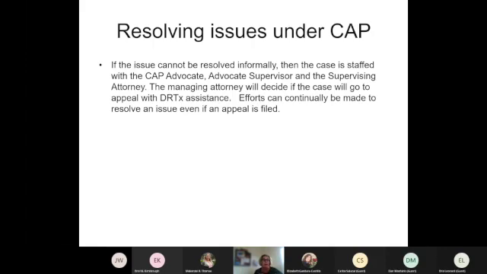We provide guidance, or CAP provides guidance on appeals, on deadlines, and the advocates don't decide if we will represent someone at appeal. That is a decision that's made by our attorney supervisor, Lucia Romano. So we keep track of the calendar and the timelines, but it's ultimately her decision if she represents someone at appeal. But our goal is always to resolve issues at the lowest possible level, which means between the customer, CAP, and the counselor. And if we can't make any headway, then we take it up the chain of command to try to find some resolution. That's always the best, is to sort it out at the lowest possible level.